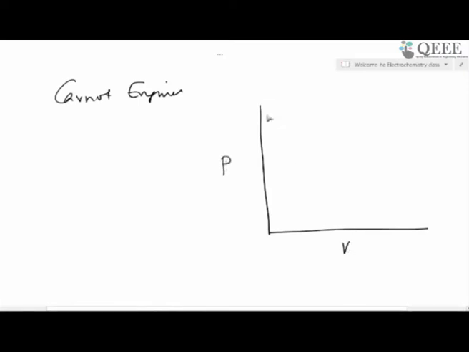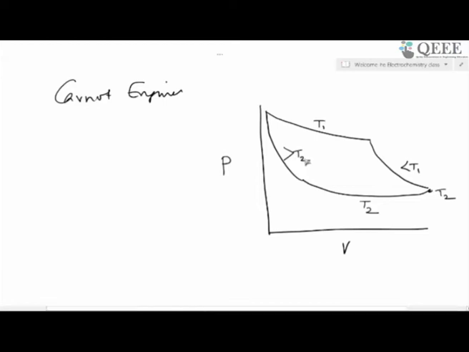What do you do? You do an isothermal expansion, that means at constant temperature T1, and then you get an adiabatic expansion. In adiabatic expansion, the temperature falls below T1, and then you do an isothermal compression. Suppose it has gone to a temperature, say T2, here, then isothermally I am going to compress. Then again an adiabatic compression where the temperature is going to go beyond T2.